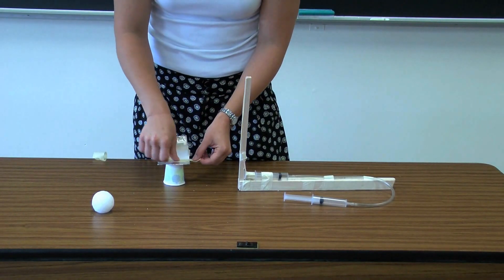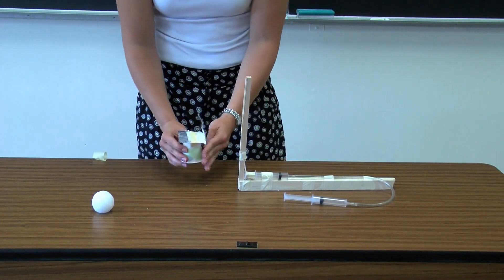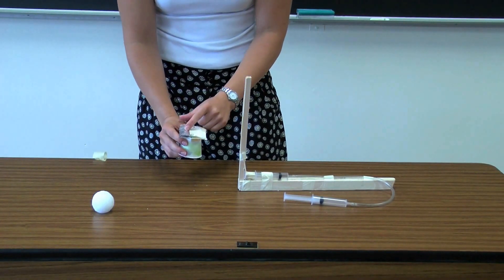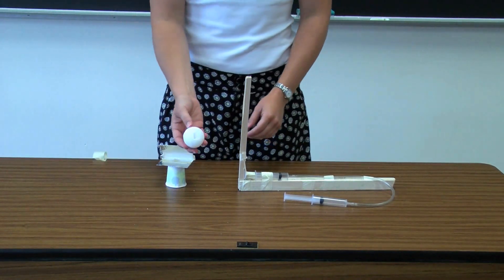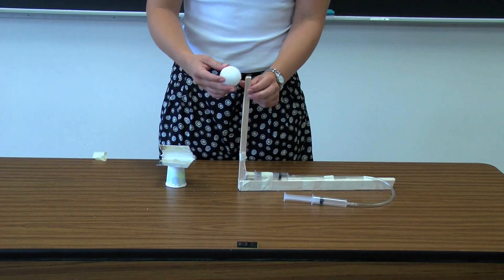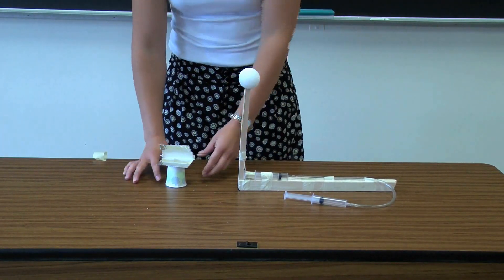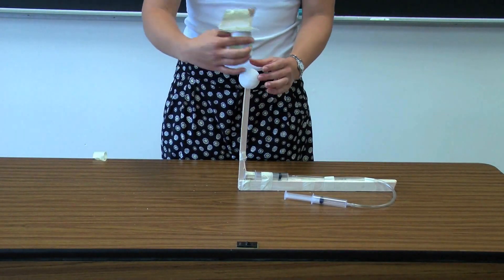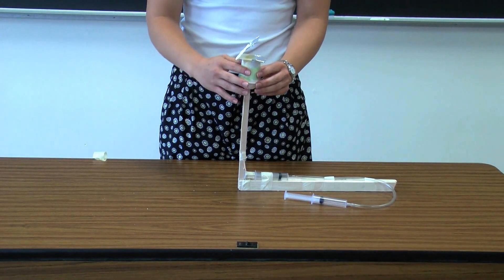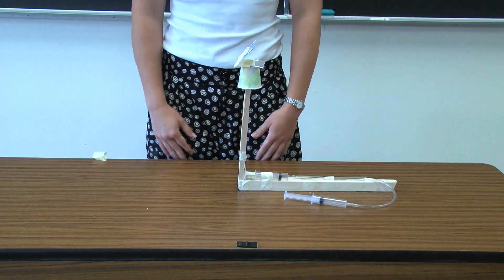These cups are then mounted to the top of the arm using the foam ball as a connecting piece. The foam ball is inserted into the top of the arm, and then the cup is attached to the top of the foam ball just by pushing on it. If necessary, a little tape can be used on the inside to hold it in place.